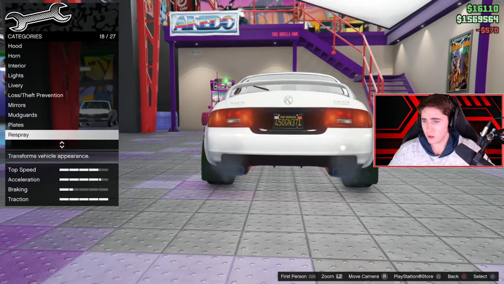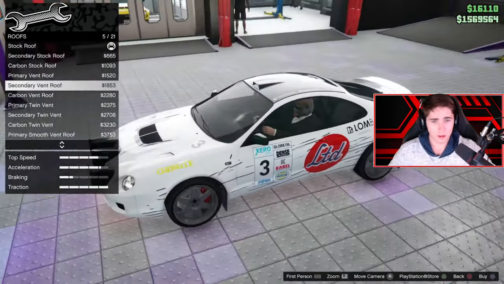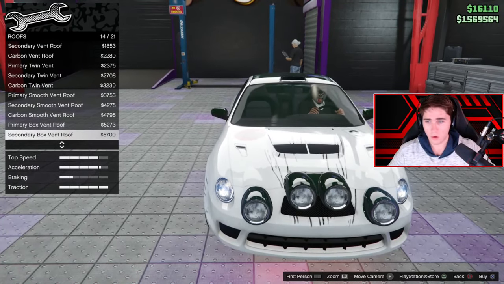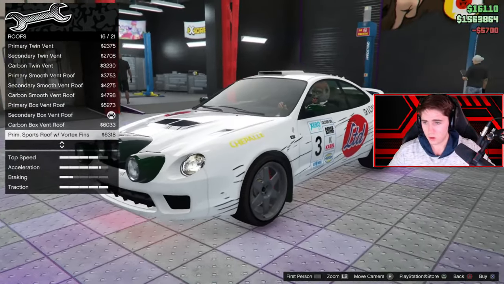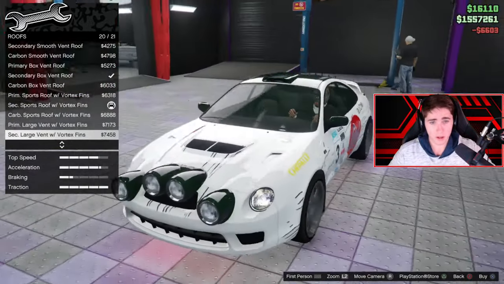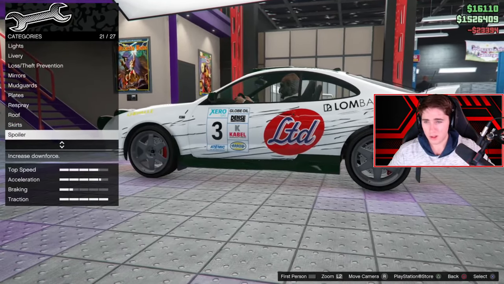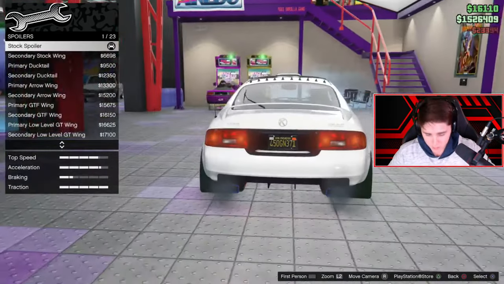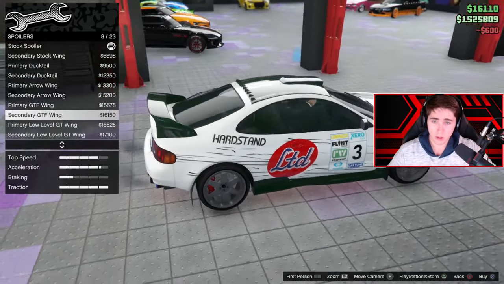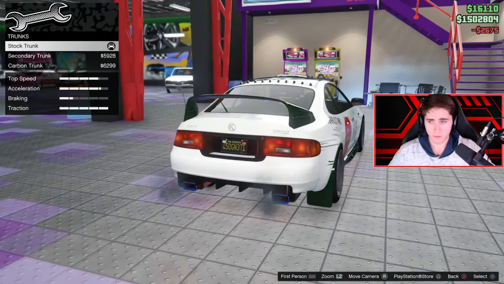Roof. But we want the large vent. Yeah, kind of. Let's go with that. Skirts. That's not really that rally, though, is it? Yeah, screw it. Spoiler. Now, it doesn't need a big one. Nope. That one. This is the one. Trunk. No.